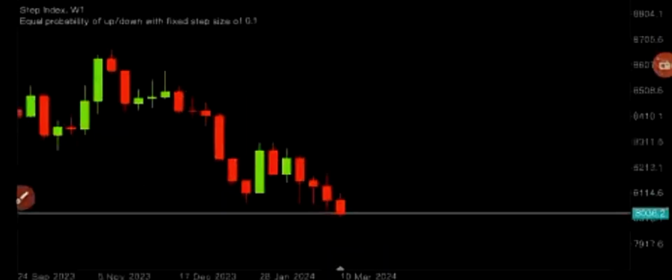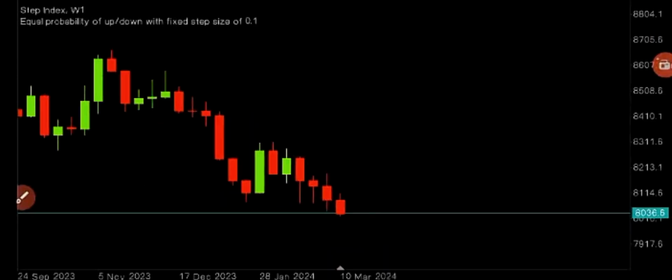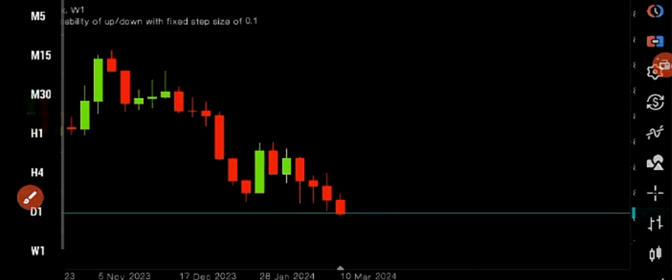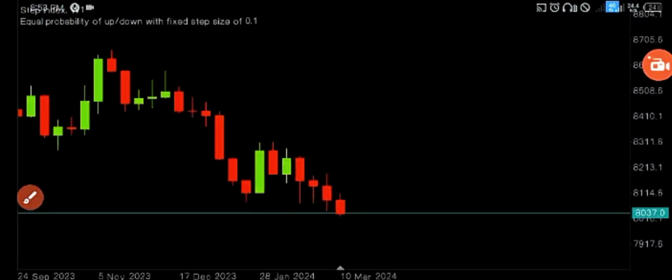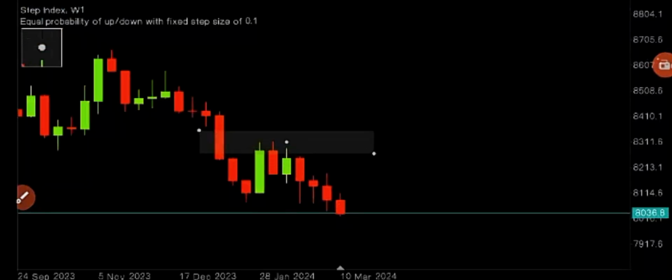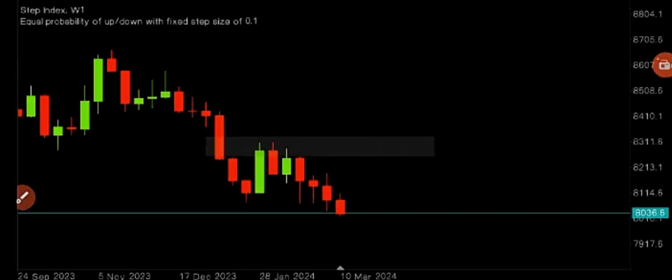So we now go to the weekly time frame. Also on the weekly time frame, what do we have? You can't do much. There's not much information. All you are seeing is red candles, candles that are selling. The only information from the past is the market tapped into this zone, this fair value gap. Can you see that?